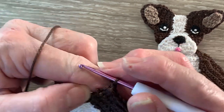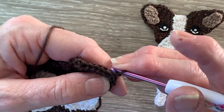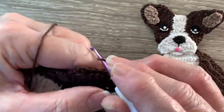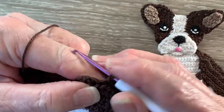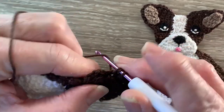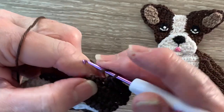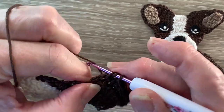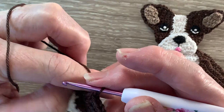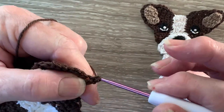For row seven, we start with one chain and turn. We work one single crochet in each of the first three stitches. And one half double crochet in each of the last three stitches. For row eight, we start with one chain and turn and work one single crochet in each of the six stitches.